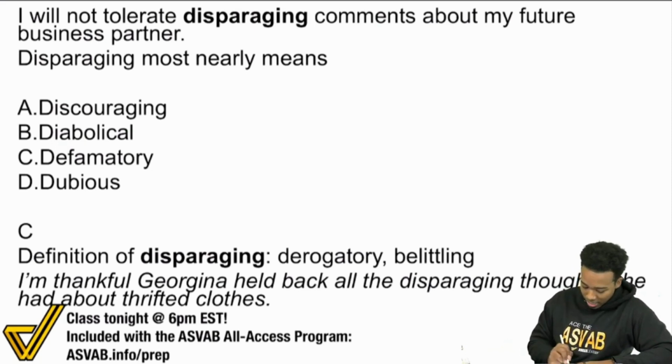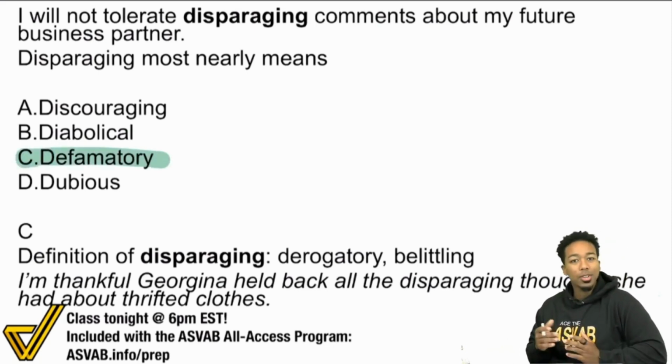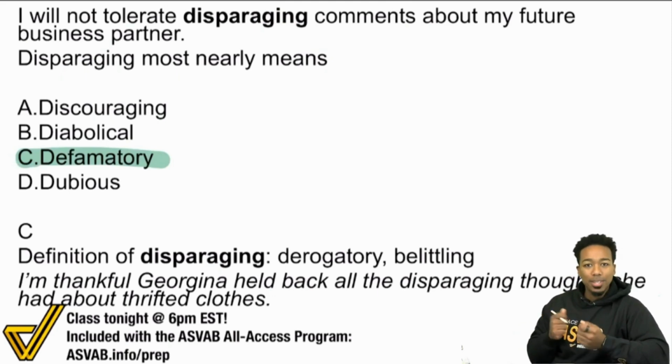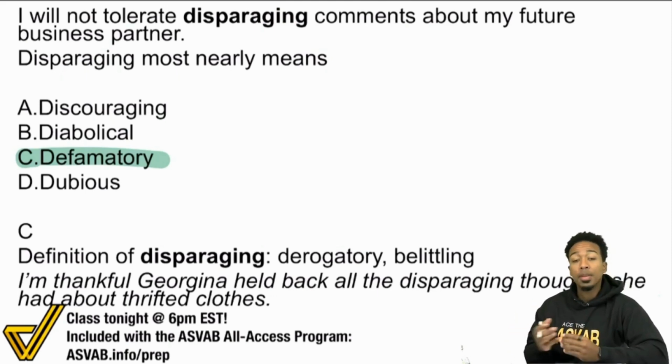So let's go ahead and highlight that again. And again, notice how even if you didn't know what the word meant, you may be able to use the choices to your advantage here. It's about making quick decisions with word knowledge because you only have 30 seconds. And so if you feel like you're taking guesses upon guesses upon guesses, then go ahead and check out my word knowledge study guide. That way you can learn the strategies to keep yourself calm, cool, and collected.